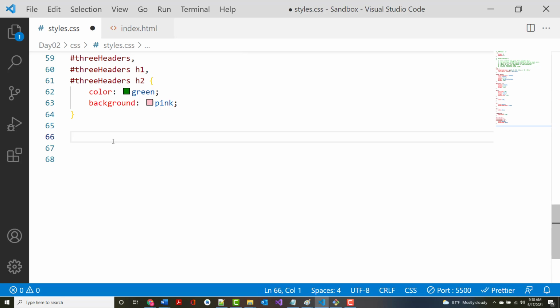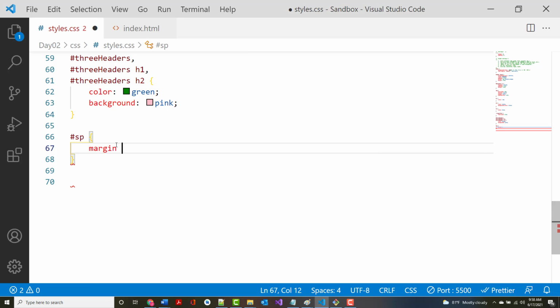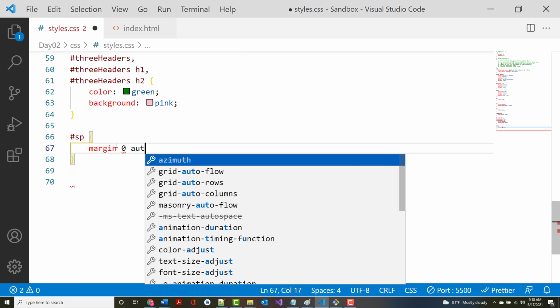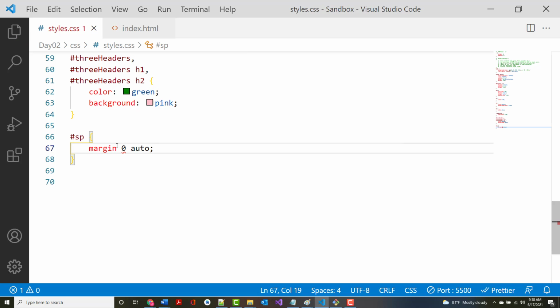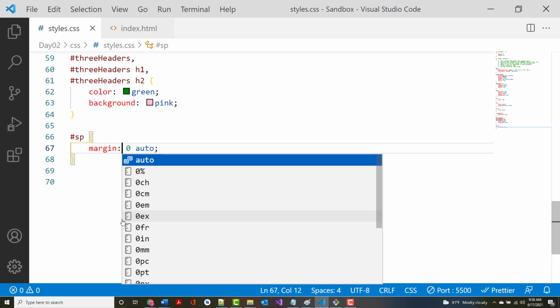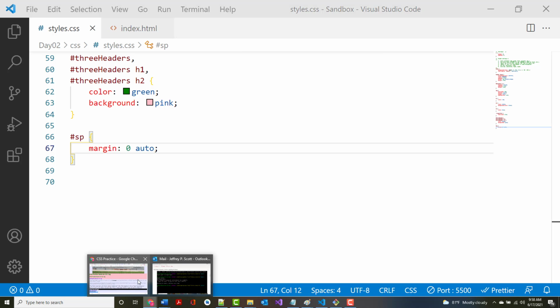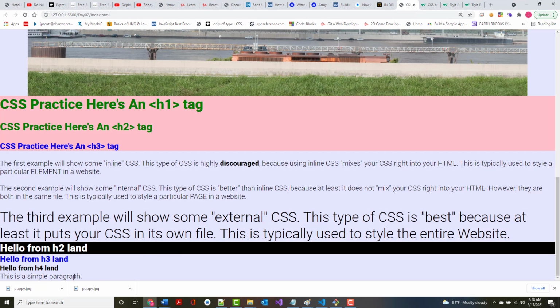I'm going to say hashtag SP for simple paragraph. And I'm going to say here margin 0 auto. Oh, I need margin colon 0 auto. Now let's see if it changed at all. And it did not.